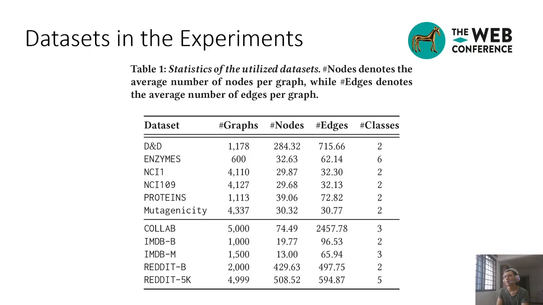In the experiments, we present the graph classification performance of graph neural network models trained by CurrGraph. We compare our method with baselines without curriculum learning, the strong curriculum learning methods from other fields, as well as heuristic difficulty measures based on the graph structures. We use the standard benchmark datasets for evaluation. The statistics of these datasets are summarized in this table.